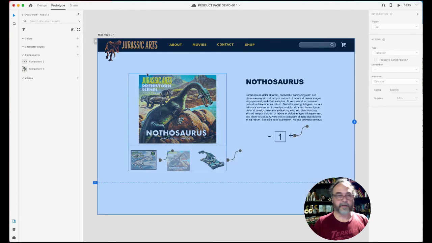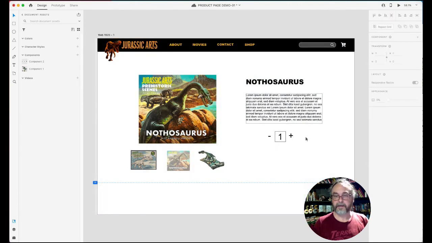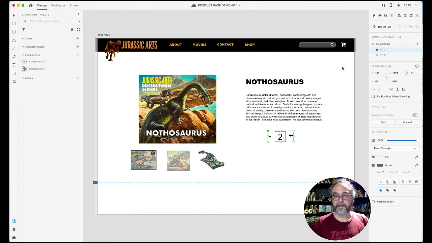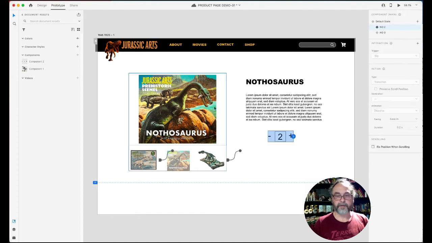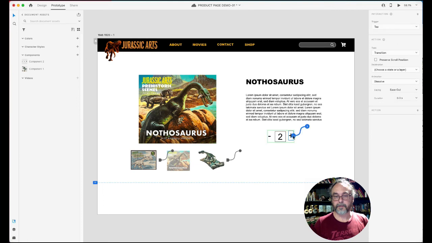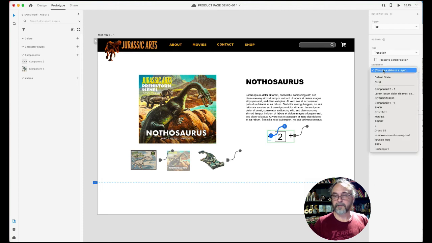Then we're going to go back to design, click on our button, go to state number 2, back to prototype, and now we will create a plus, go all the way through, create on tap, go to state number 3 there.